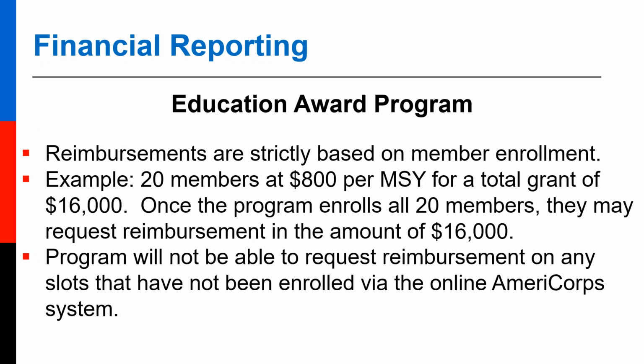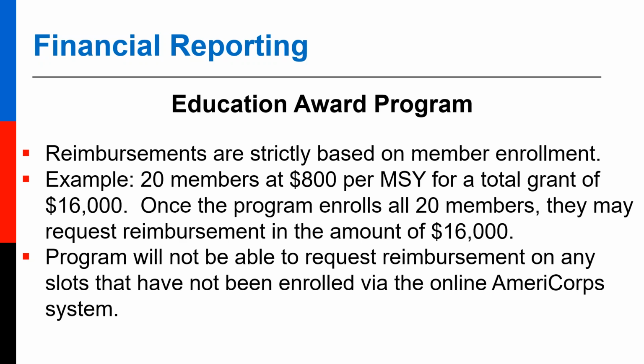For education award programs, the reimbursements are strictly based on member enrollment. For example, 20 members at $800 per MSY for a total grant of $16,000. Once the program enrolls all 20 members, they may request reimbursement in the amount of $16,000. The program will not be able to request reimbursement on any slots that have not been enrolled via eGrants.